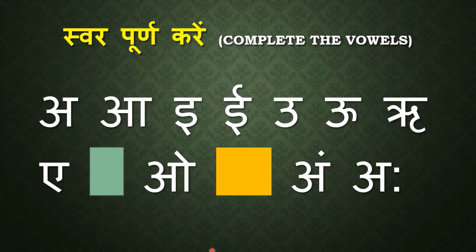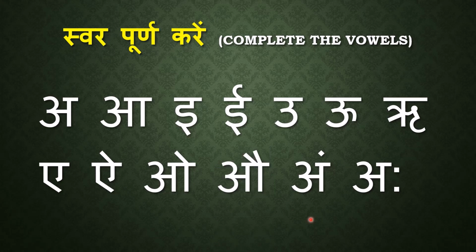A, I, U, Ri. And down there is A. Definitely the missing letter you know now, it is A. Correct. O. And the last missing letter is O. Correct. So I'm sure after this activity, now again it's a revision to the sequence of the swar for you. Okay, let's read out for the last time.